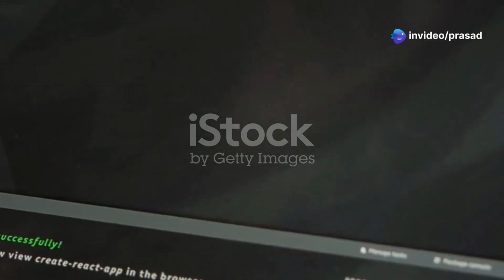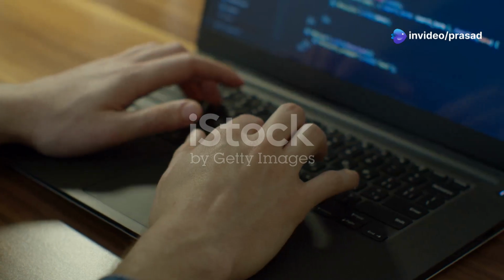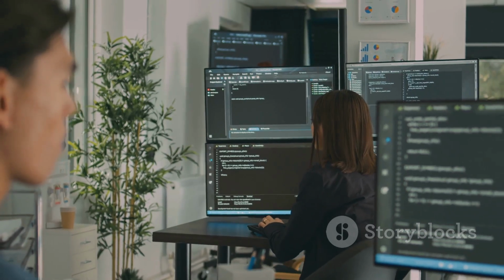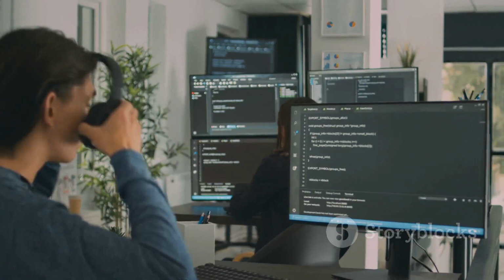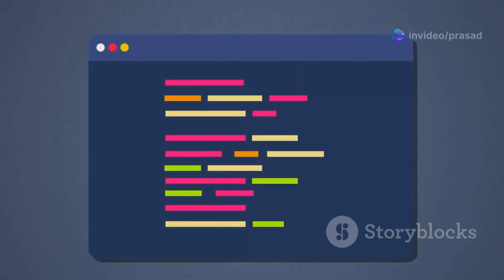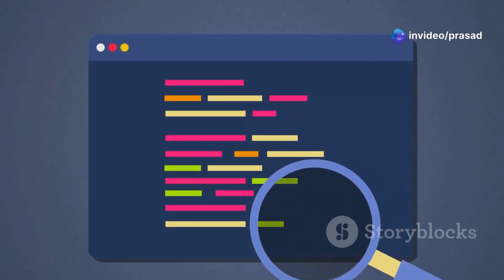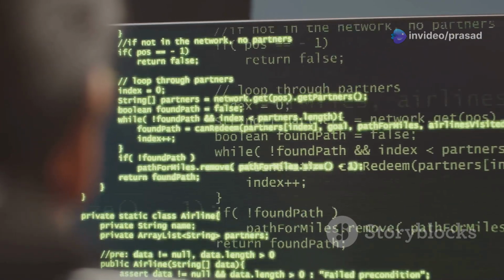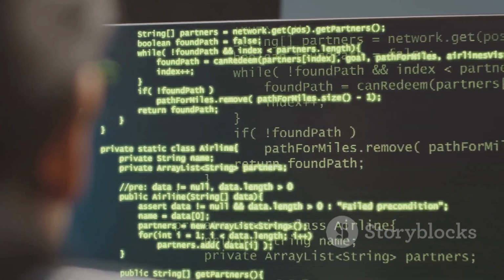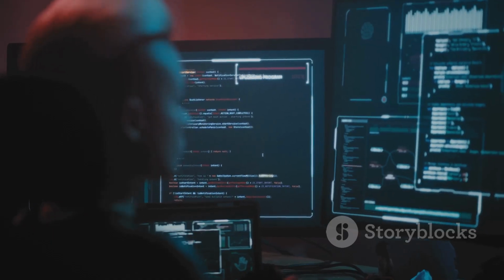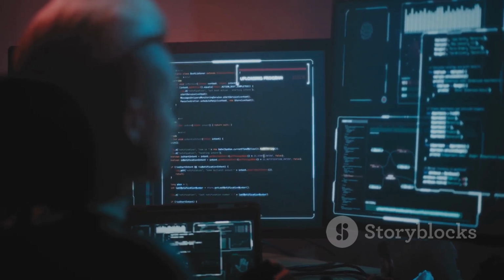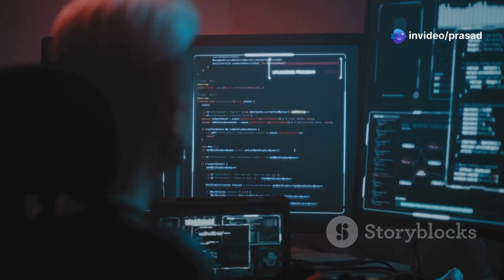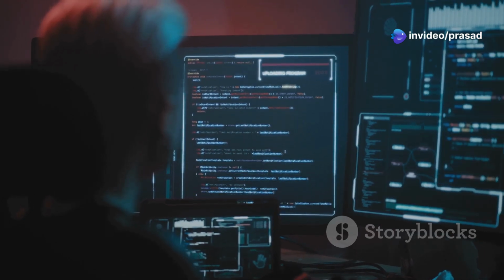So, how does Coverity actually work? Imagine you've written a piece of code. Before you release it into the wild, you want to make sure it's free of errors. Coverity acts like a meticulous code reviewer, scanning your code line by line without actually executing it. It analyzes your code structure, looking for patterns and anomalies that might indicate a problem. For example, it can identify potential buffer overflows, memory leaks, or even security vulnerabilities like SQL injection flaws.